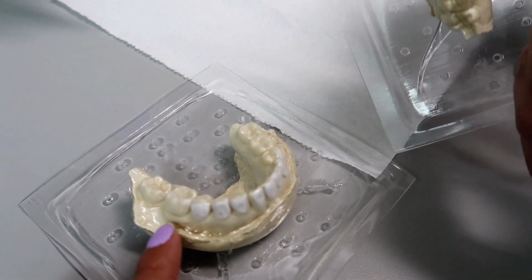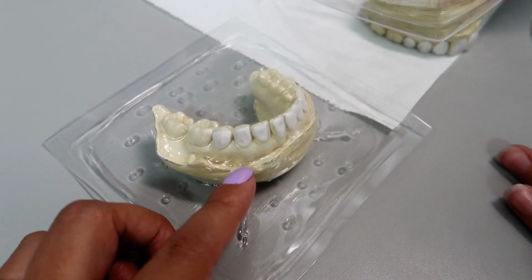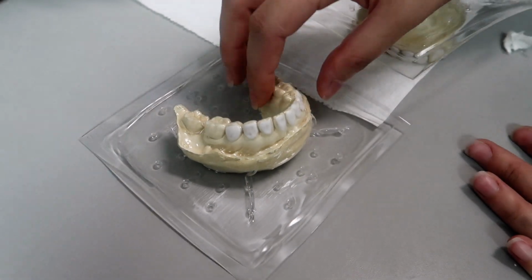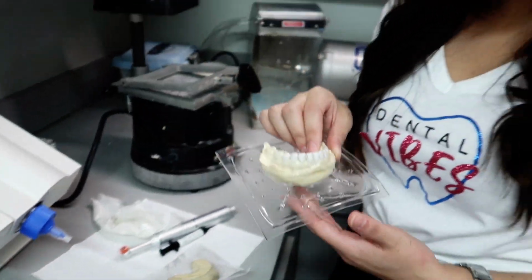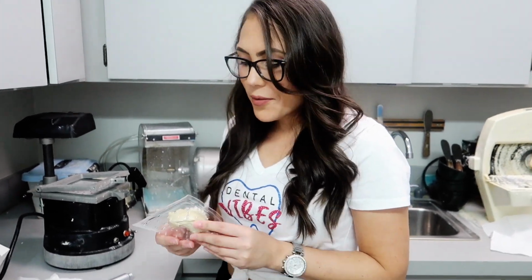But basically, if I were alone, I would have trimmed this because I would be scared of that. Are you scared now though? See? Don't be scared. Just gotta try it. I mean, the worst that could happen, you have to remake it. But true. I am all up for not cutting corners all the time, because sometimes you should just do it right step by step. But if you can just skip a step, why not?